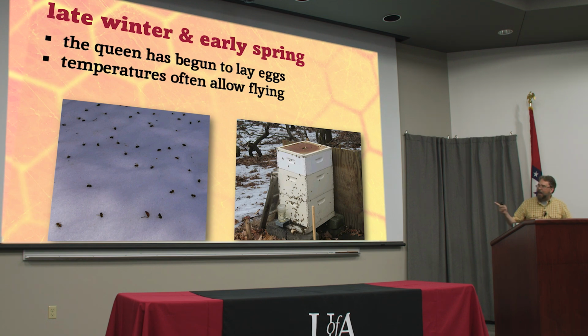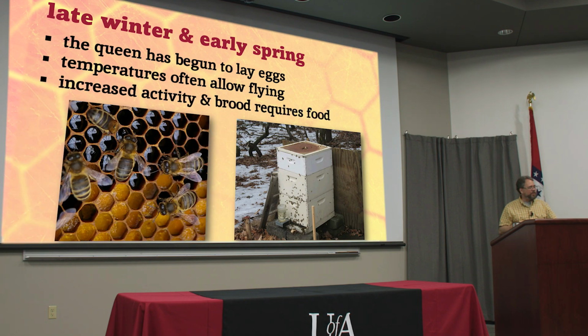But all of this increase in activity and this growing family inside requires a lot of food, especially pollen. They need that honey, they need the sugar for energy, but they need pollen for royal jelly in order to raise all that brood. Your winter bees bulk up in the fall. So they actually eat a lot of pollen, and they store the pollen in their bodies in something called a fat body. They have these organs called fat bodies. They don't store fat, they store protein, but then they metabolize that back into royal jelly so that they can feed the brood even before there are any flowers in bloom.